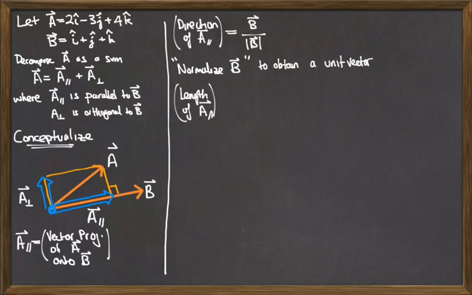Next, we're going to need the length of the vector A parallel. So I'm going to need to know how long it is along here, and then we'll scale our unit vector up or down by the appropriate amount. Notice that there's a right triangle in the picture, and there's this angle I'm calling theta. That's the angle between my two vectors. The length that I want is the adjacent side of that triangle, and so the cosine of theta will be the adjacent over the hypotenuse, which is the length of A.